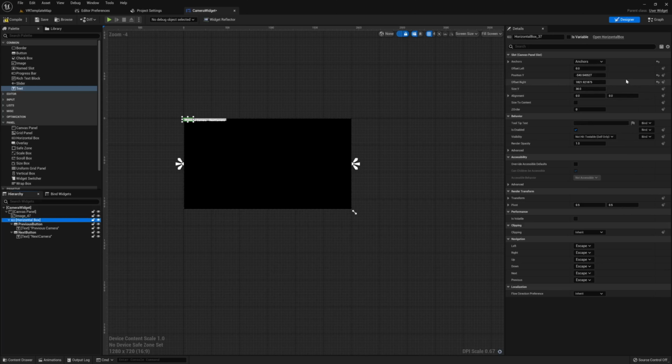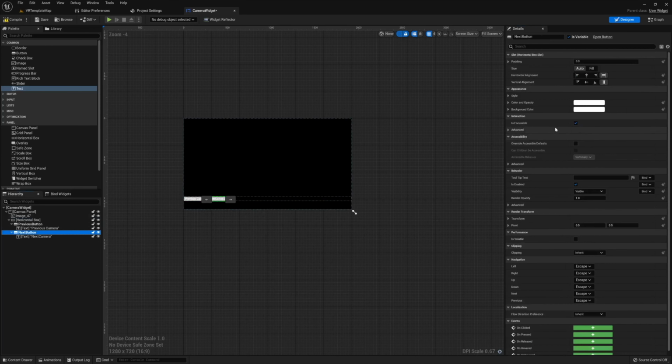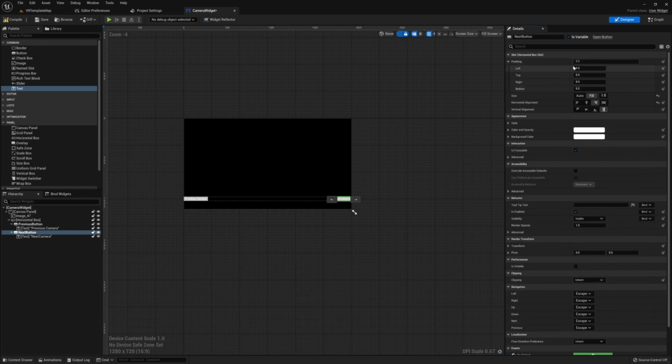So I'm going to set that anchor so that it takes up the entire width of the canvas panel. And then I'm also going to bring it down near the bottom by again setting our anchor near the bottom center. On our next button, I'm also going to hit fill. And I'm also going to make sure that the horizontal alignment is all the way to the right, so that it's shifted to the right and makes a little bit more sense in its position. If you would like, and you don't have to do this part either, you can also add some padding to the right and left for each of these buttons, just to keep them from being pressed all the way to the side. I just think that this looks a little bit more clear.